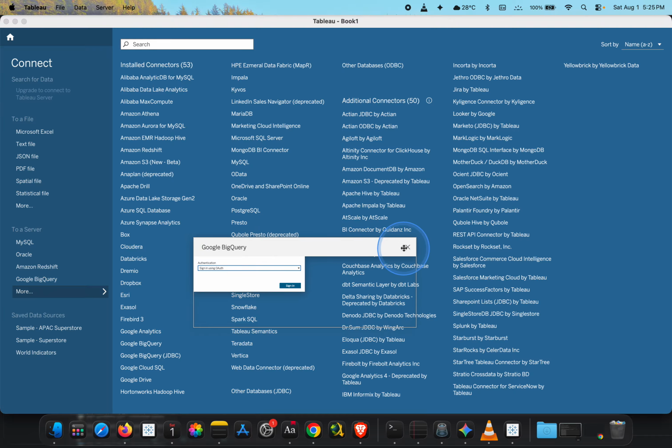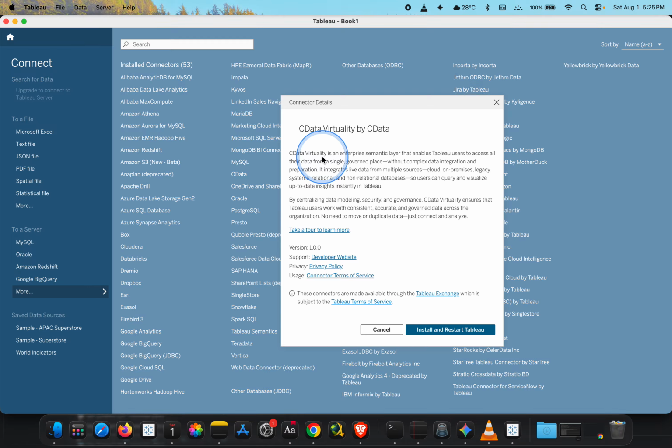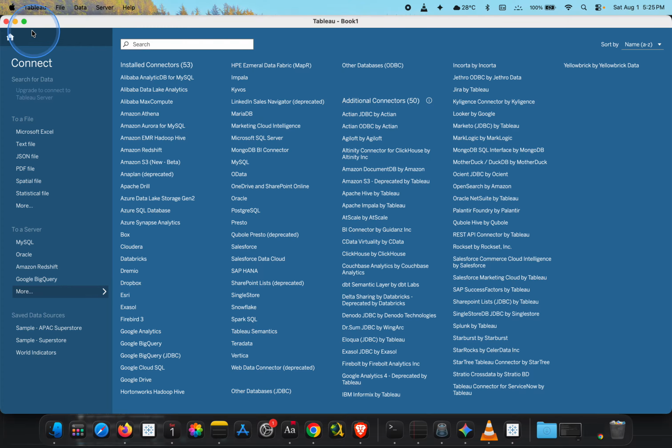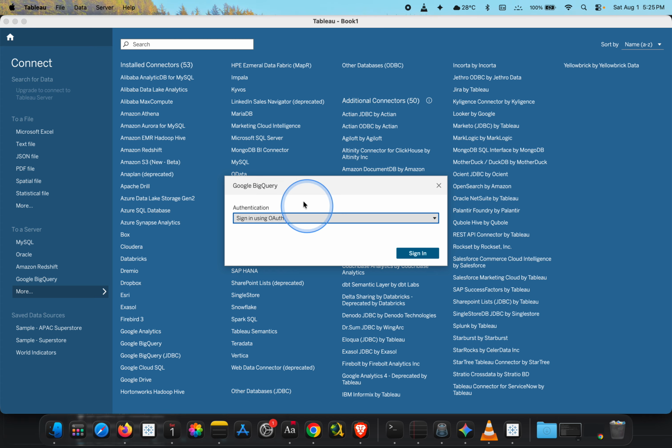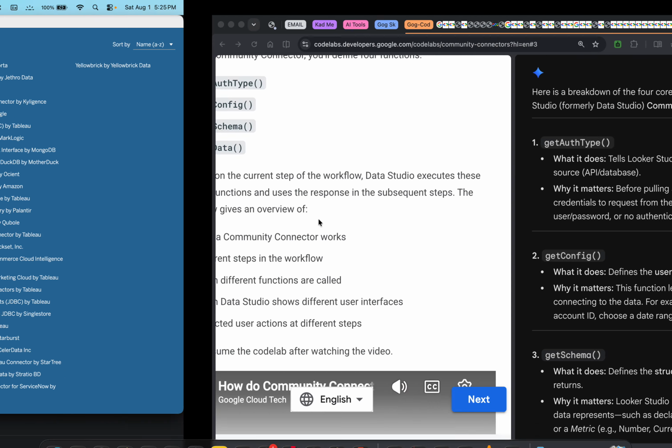If I come to the connect section on Tableau, and I go to more, and I probably want to use Google BigQuery, once I click on it, I'm seeing the authorization. So that is part of what we're talking about here.